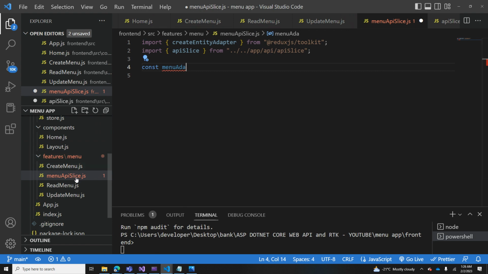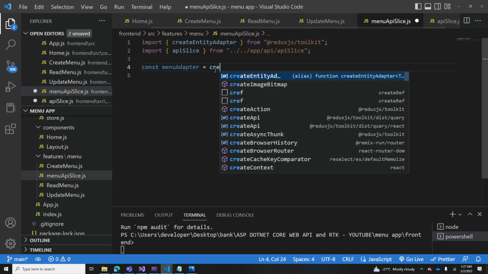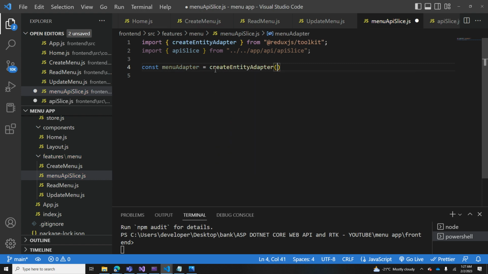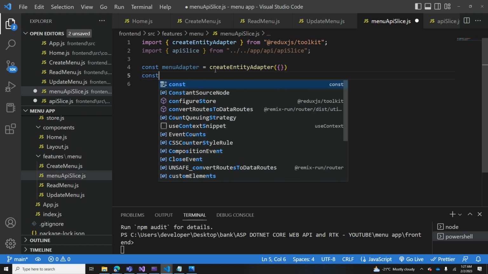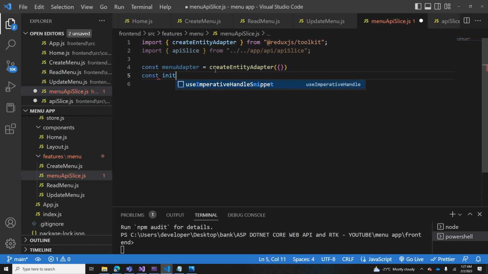We're typing everything inside this features menu folder, so that's why I'm naming it that. Adapter equals createEntityAdapter. It's a function with an object, and const, we need initial state.